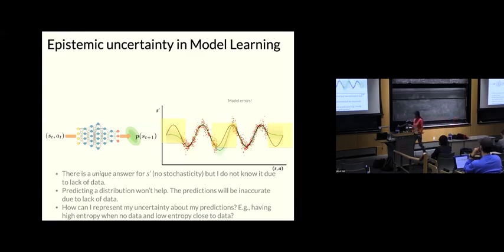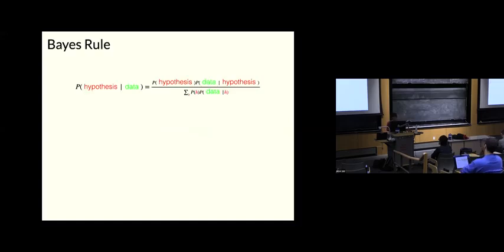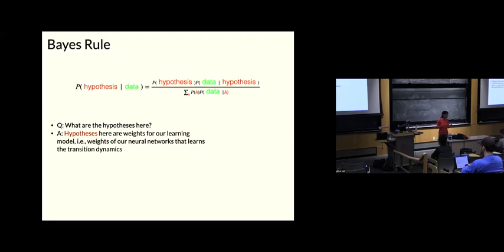Okay, that's right. Well, this starts from Bayesian inference, which says the probability of a hypothesis given the data is the probability of the hypothesis, times the probability of data given the hypothesis, divided by the total probability. And what are the hypotheses here? The hypotheses are weights over our function, weights over our dynamics model. So far, our model has been a point estimate, right? For every synapse in our network, we only provide one single number. The principled way to do that is to have a distribution over those weights. We'll have some prior, then data will come, and then we'll have a posterior. This means that we have a distribution over neural networks, and sampling from the distribution would give us different instantiations of neural nets, which hopefully all of them would agree on where we have the data, and all of them would disagree where we don't have the data.